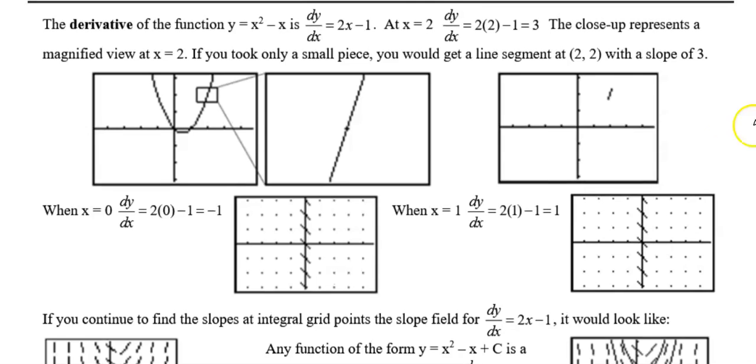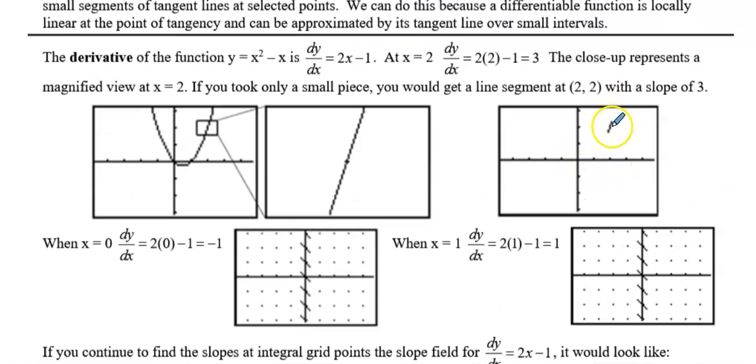If you're looking at a differential equation, you're going to be given a coordinate plane and some points on the coordinate plane. What you simply have to do is look at the differential equation, look at the point that you're given, and plug in. So if I were given the differential equation 2x minus 1, and want to know what's going on at the point (2, 2), I would plug 2 into my x value. Here, I don't have a y value, so it doesn't really matter. So I plug 2 in here, and I get 2 times 2 is 4, minus 1 is 3. So you can see at the point (2, 2), this little line has a slope of 3. Let's go ahead and show you an example.